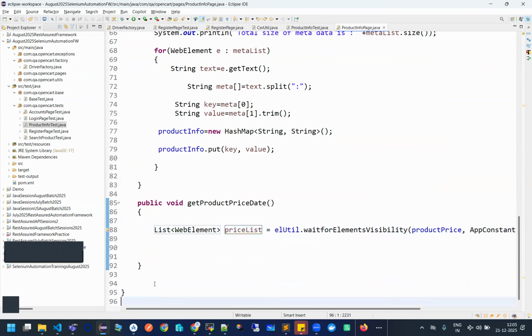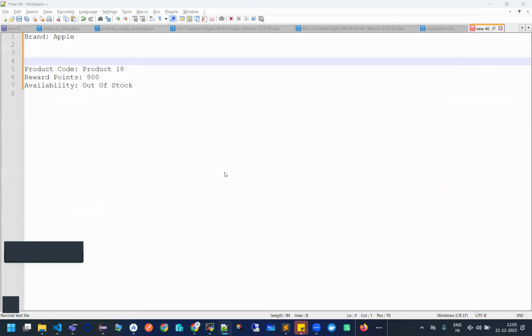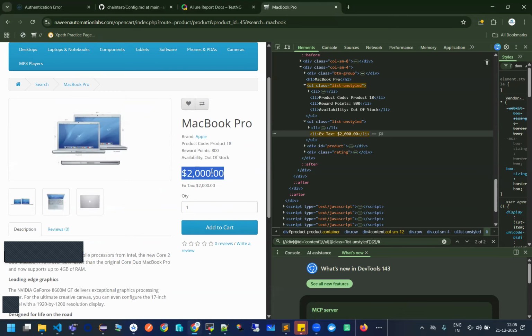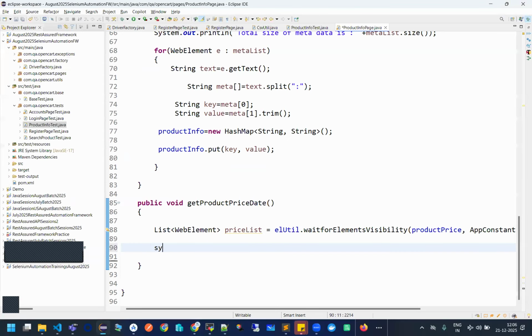Simple. Okay, same thing you have to do. But what is this giving you? See, it is giving you two things, this one and this one. I don't have any key and value pair here. But I really want this to be stored in some sort of key and value pair as well. So what can I do? First of all, see guys, I have stored the list inside this one. First of all, I am printing the results, like total size of price list is, priceList.size().